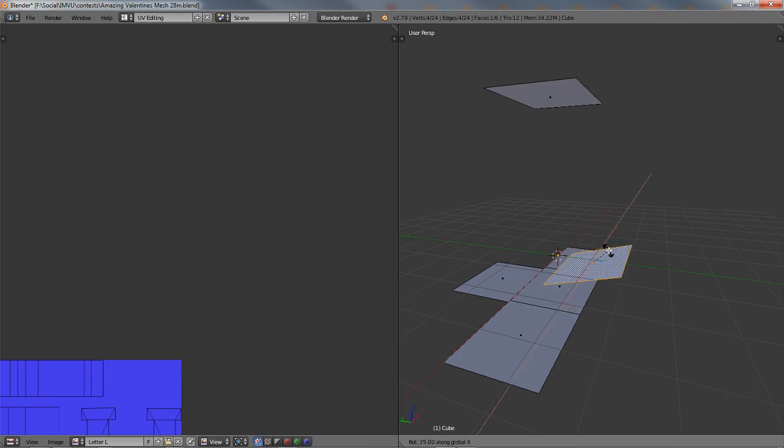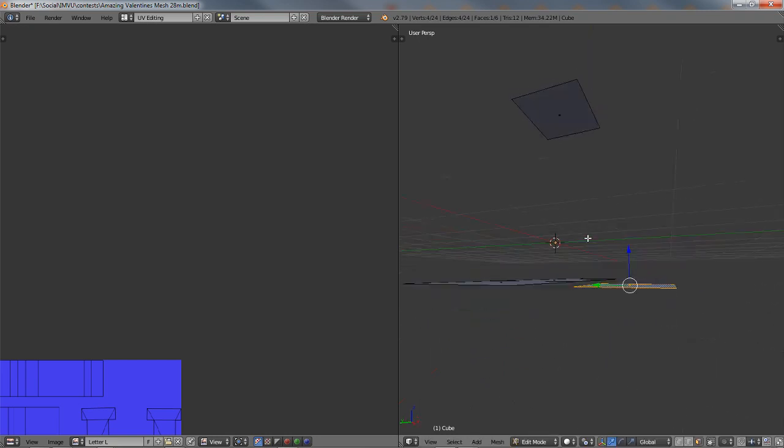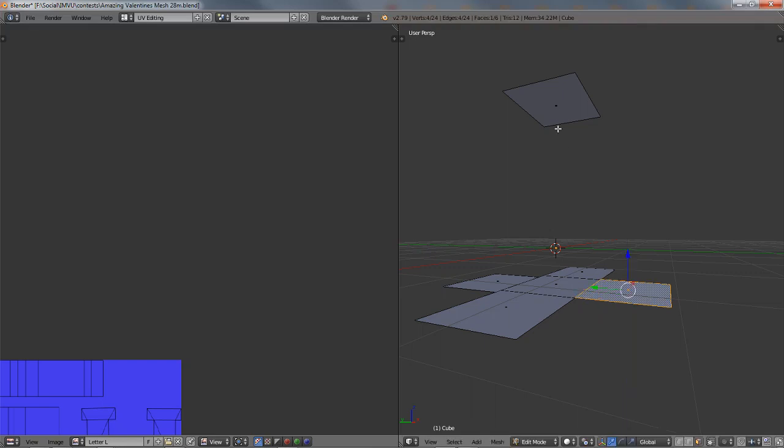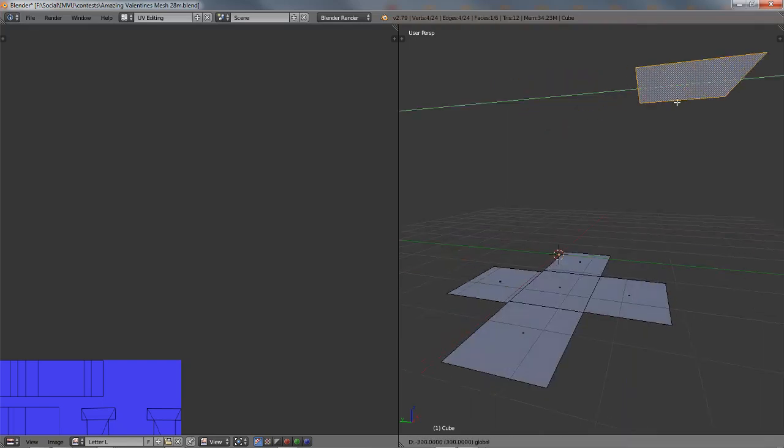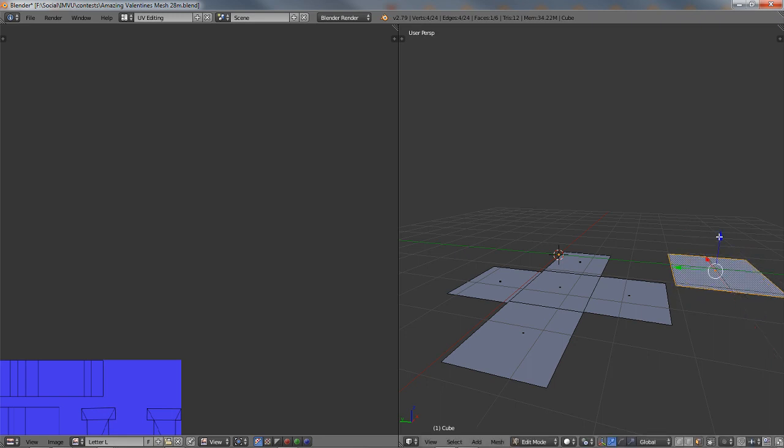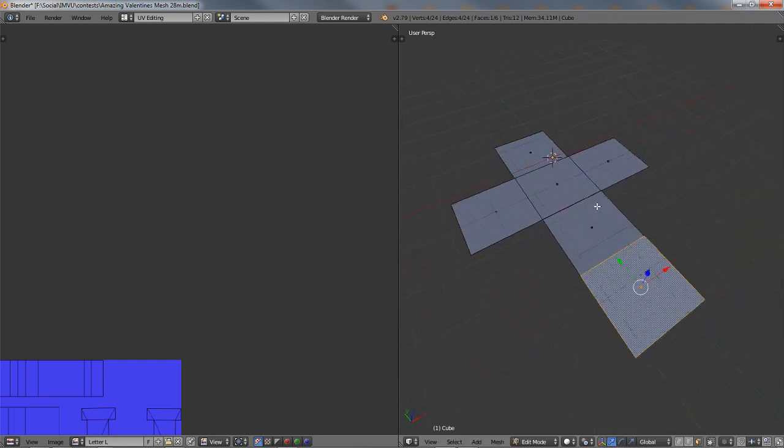This is essentially the classic way that you would unwrap a box. So that is 180 because we have to flip it upside down. So that's a classic box unwrap, and for that you'd be marking edges like this.